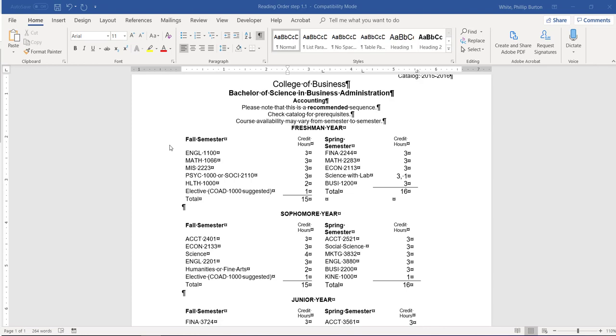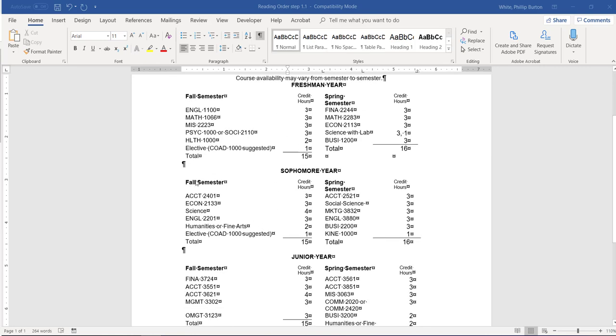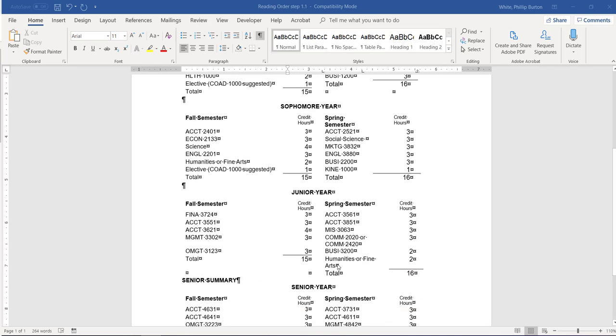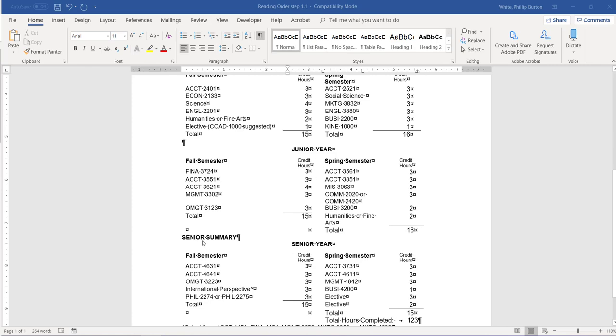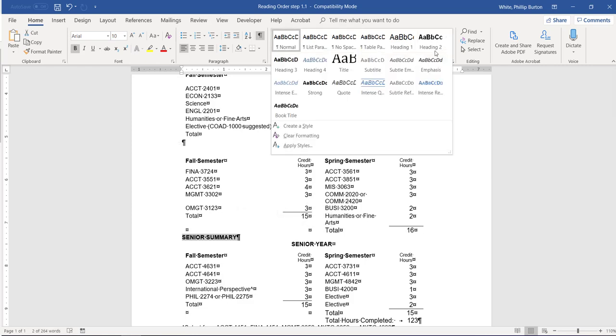So here we are back at the table with all the rest of the tables added. So you see I have the text here, the first table for freshman year, then a paragraph mark, then sophomore year, then a paragraph mark for junior year, and then the senior summary, which I said I would make into a level 3 heading.